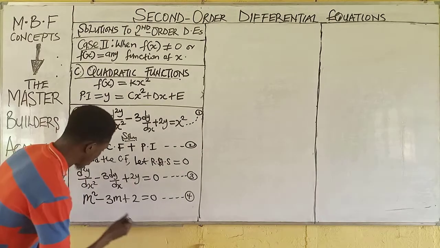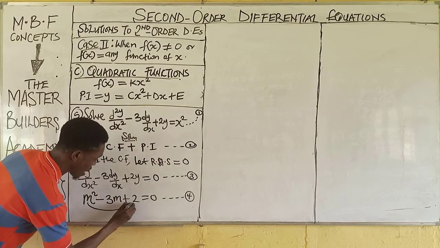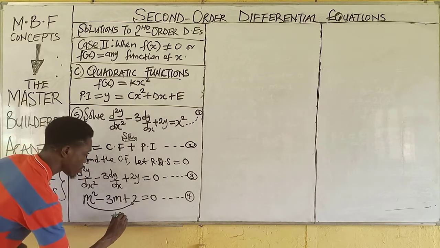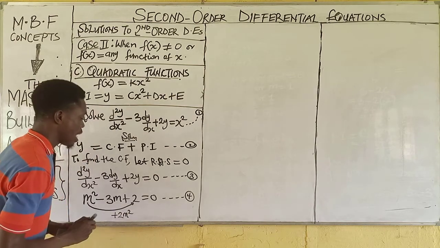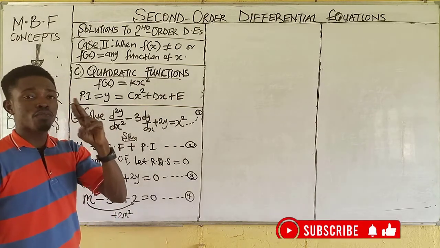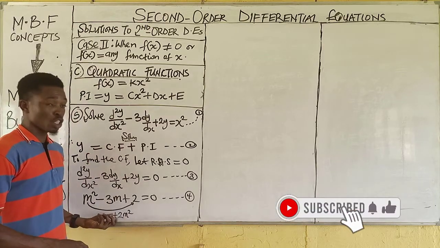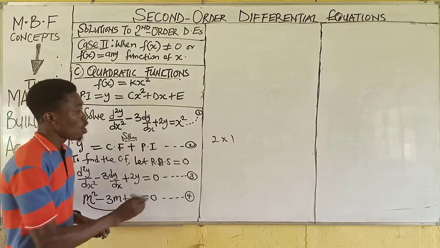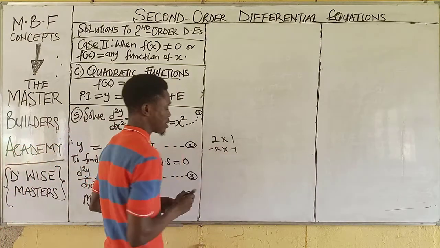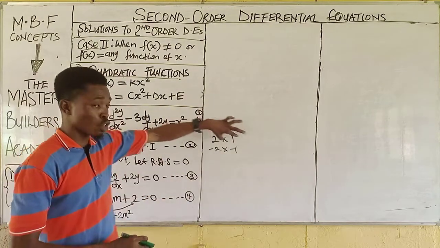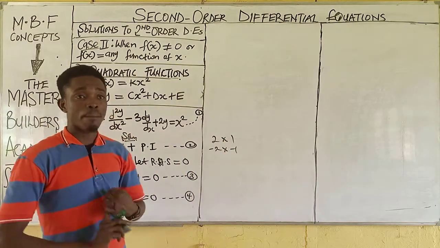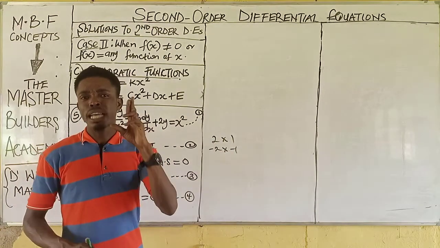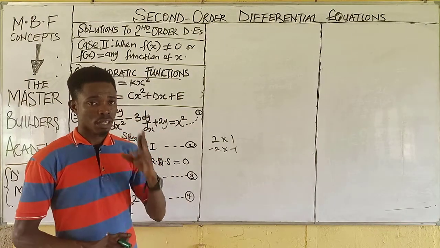Okay, now if this is understood, you multiply the highest degree of m with the constant. When we multiply this with this, it gives us plus 2m squared. And I've explained over time that for the product of two factors, we need to look for two factors whose product will give us plus 2. And it is either 2 multiplied by 1 to have positive 2 here, or negative 2 multiplied by negative 1. This is a theory that for the product of two factors to be positive, either both factors are positive, or both factors are negative. This is the ground on which the product of two factors will give us a positive outcome.